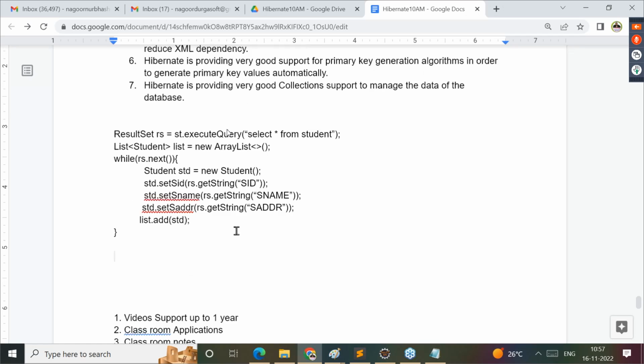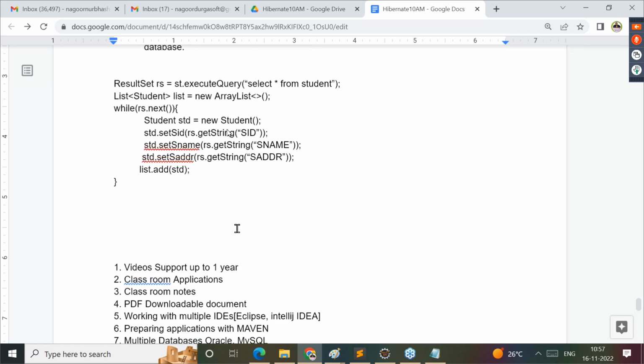But if you go for Hibernate, what are we able to get? If you are using Hibernate here, then we get a list of Student directly. List is equal to session dot, maybe here we are able to use some other method.